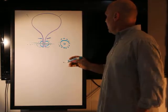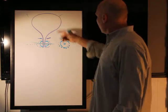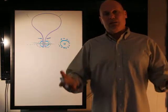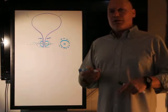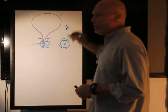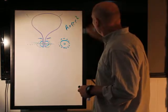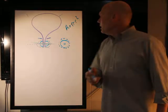Now this is all well and good, it doesn't seem like a big deal, but what happens is urine flow actually has a harder time getting through here. And you say, well, can that little bit of difference make a person have a hard time emptying their bladder? Well, it all goes back to your geometry days, and it all gets down to this formula. Area of a circle equals pi r squared. That's really a cool formula on the surface until you start to think about it.